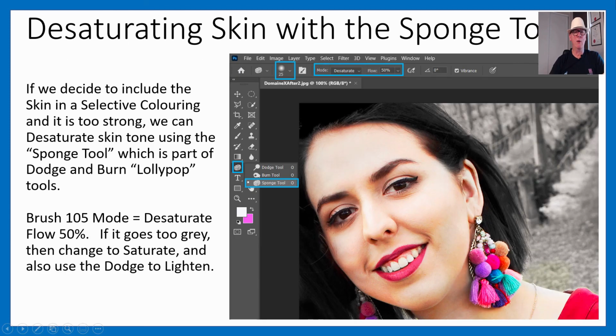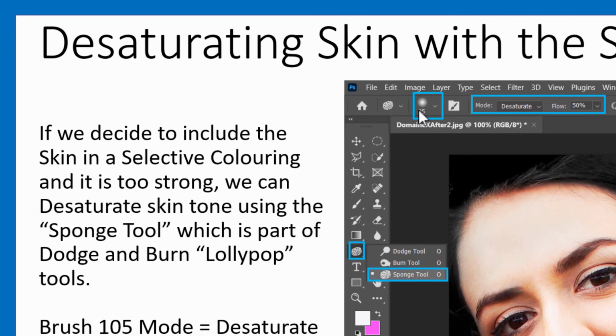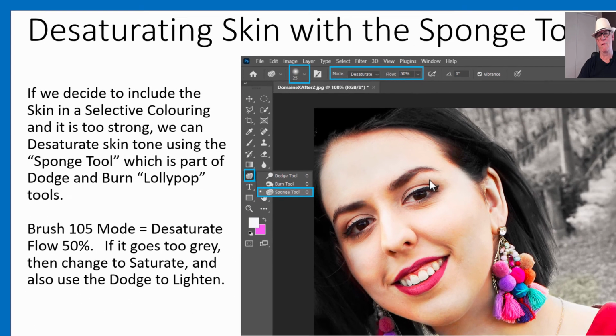All right, and like we said, if you need to desaturate the skin, so remember on this one, it kind of looked unfinished if you left the skin black and white. So what we did was you can make the skin all color, but then you get on the dodge tool or lollipop tool, if you click down on that, you can get to the sponge tool and make it about size 25, desaturate about 50%, and you can just sponge over this on desaturate mode just to make it more pale and not so colorful around here.